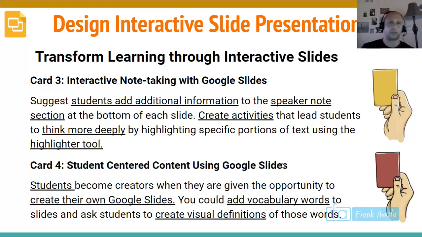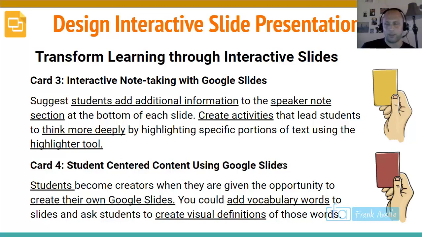All right, so card 3, interactive note taking with Google Slides. Suggest students add additional information to the speaker notes section at the bottom of each slide. It's funny because for a while I just didn't even notice it there, and even when I was studying, I didn't understand it. It's right at the bottom.